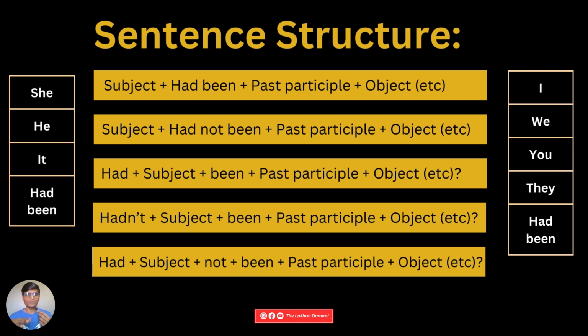You might be confused, but when you say hadn't, subject, been, past participle, you're making a negative interrogative. It's more common in our speaking, but it's informal. Had, subject, not been, past participle is less common, but it's a really formal way to ask in a negative way. But I suggest you use hadn't subject. It's informal, but really common. People use it a lot. So definitely you have to care about informal and formal situations.